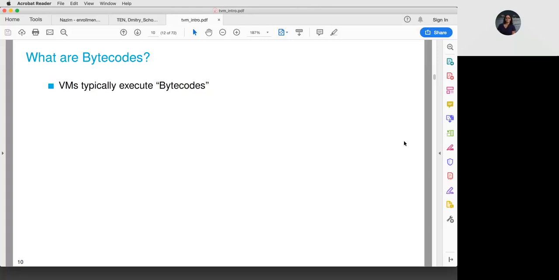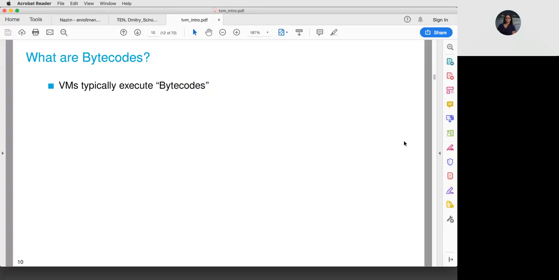Bytecodes are also often designed to be efficiently decoded and interpreted by another program, right? So as I said, virtual machines execute other programs. And the same way that a CPU doesn't execute assembly directly, it executes a binary representation of assembly language or machine language, virtual machines also will typically execute a binary representation of bytecode.